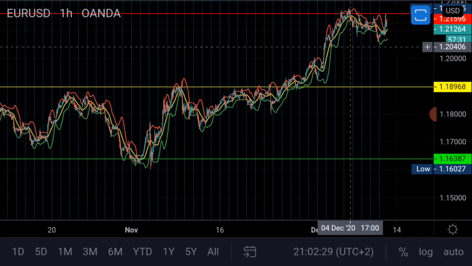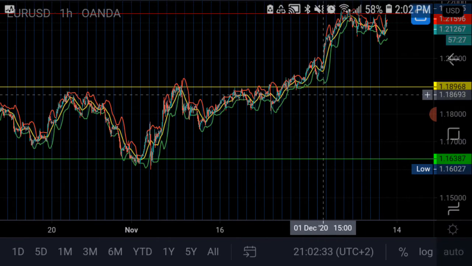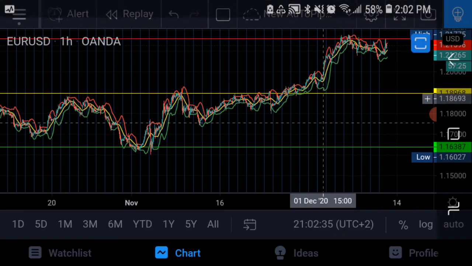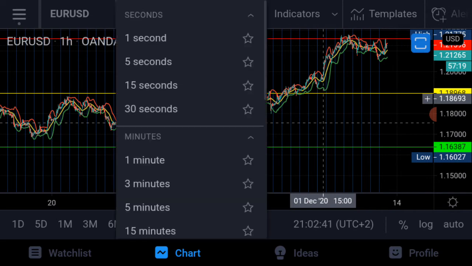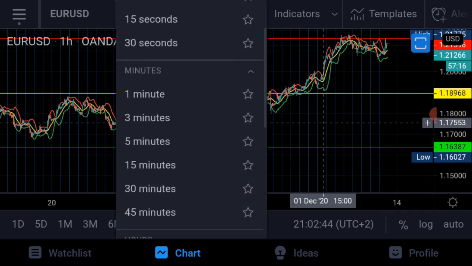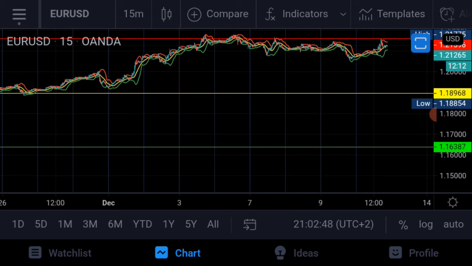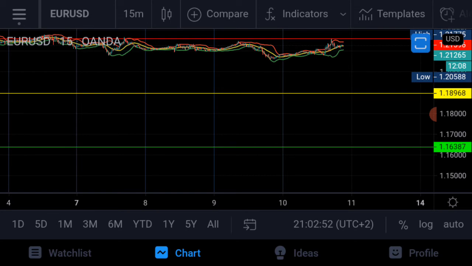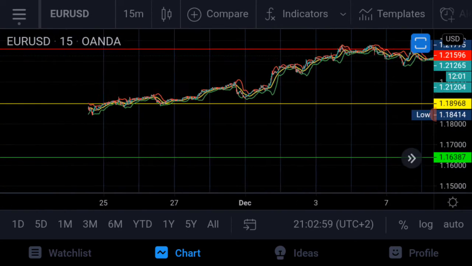Now, you see that we mark these levels up on the higher time frame. Once you mark your levels on your higher time frame, people say you go to your daily and you mark it from your daily. But I'm doing this for the scalpers inside of my students. They scalp, so I'm going back to my main time frame. And you can see that price has done just about everything it can here.